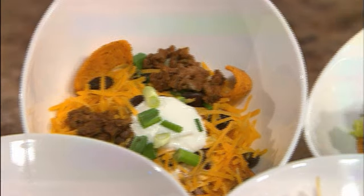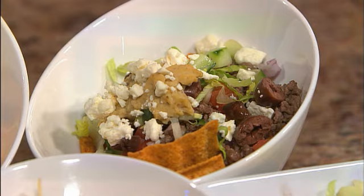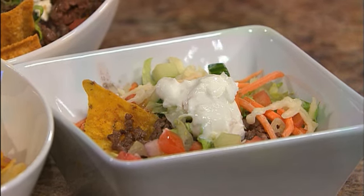The second one we have here is our Mediterranean. Instead of the taco seasoning, we use 2 teaspoons of Greek seasoning, and then we use a multigrain chip. The third one we have is our ranch. We take out the taco seasoning, we use a ranch packet into the beef, and we use a ranch chip.